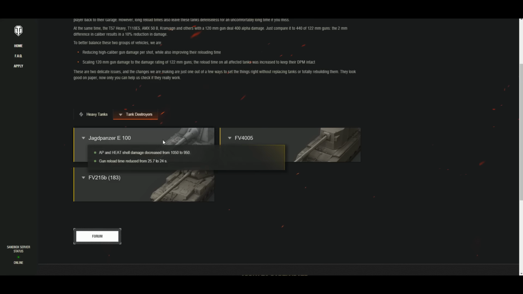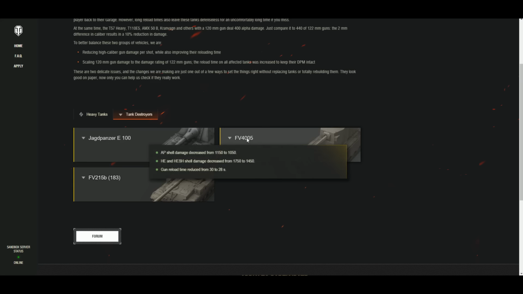Let's take a look at tank destroyers. JPZ E100 AP and HEAT shell damage decreased from 1050 to 950, but reload time is going to be 1.7 seconds faster. And actually with Brothers in Arms, large caliber tank rammer and ventilation, your reload time is going to be under 20 seconds. Thumbs up. FE 4005 AP shell damage decreased from 1150 to 1050.